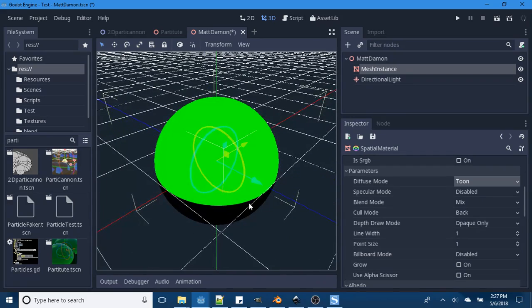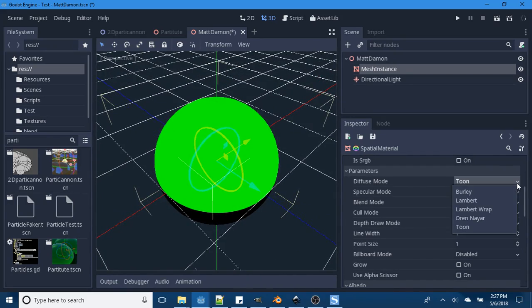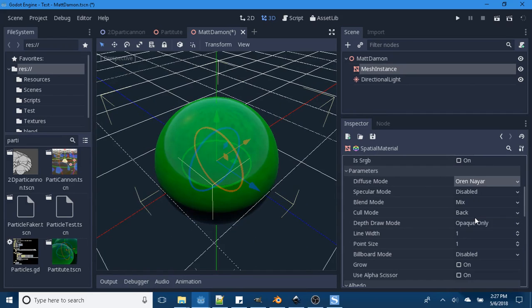Now, toon looks interesting. One thing I missed is velvet. And disabling specular mode doesn't seem to do anything right now.